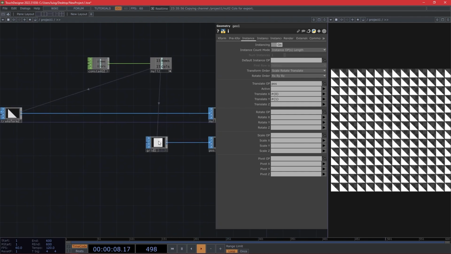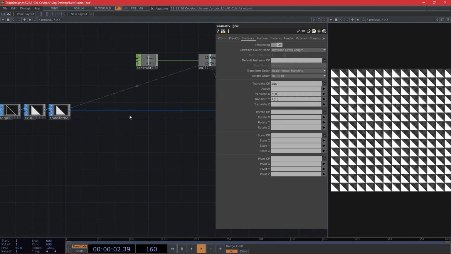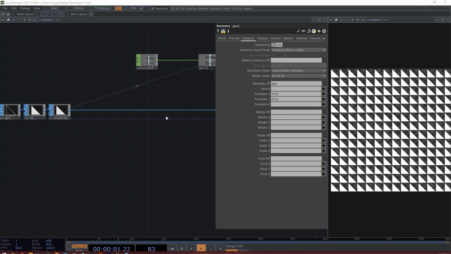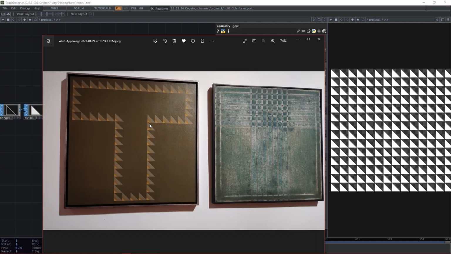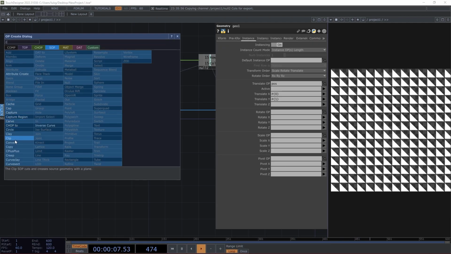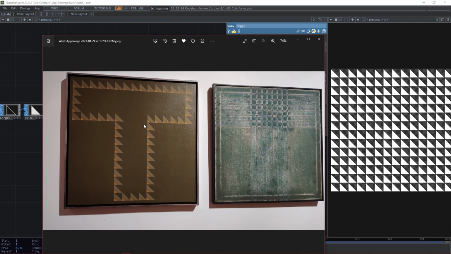The next thing is we need to make the copies out of this triangle. If we go back to the image, you can see that we have 3 triangles, so we need 3 copies. So we connect a copy sub, and we change the number of copies to 3. If you see, there is this same ratio in the scaling.